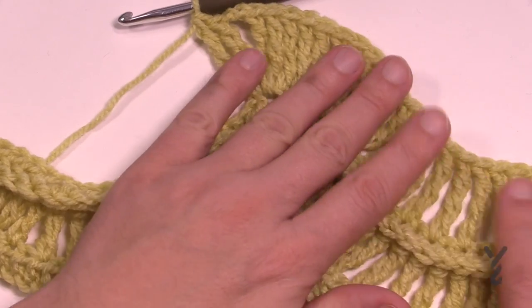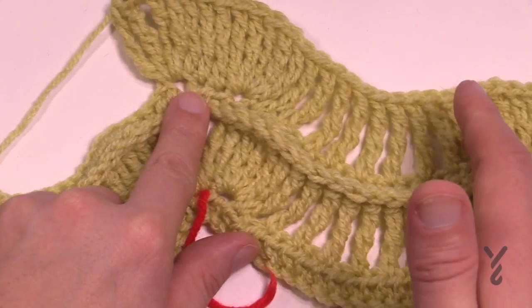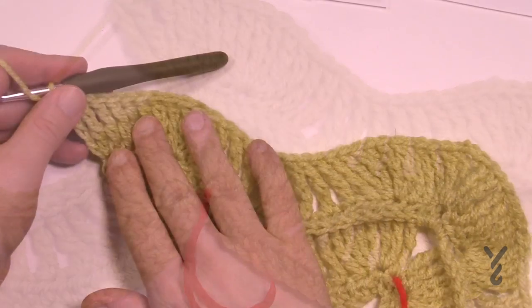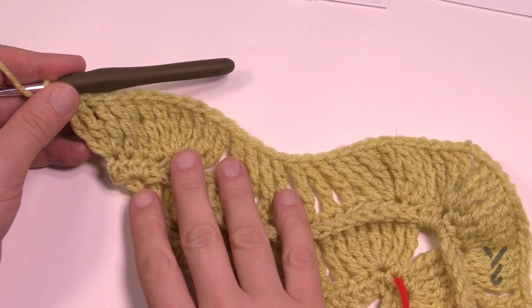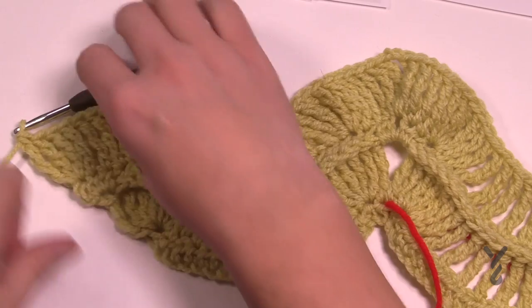So just look at that chart and you're basically mimicking what you just did on the other side here, but you're just doing it to the other. So let's begin to finish this and I'll see you at the end of this row. I'm now at the end of row number 3, so I have just completed that and it's still beautiful. So let's turn our work.